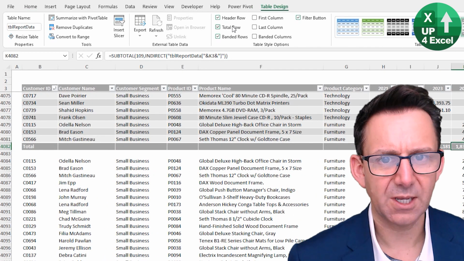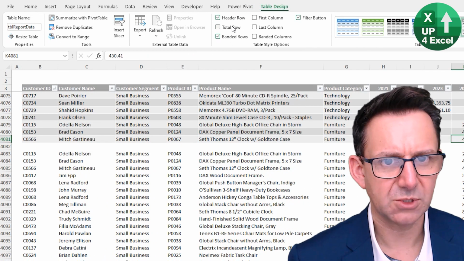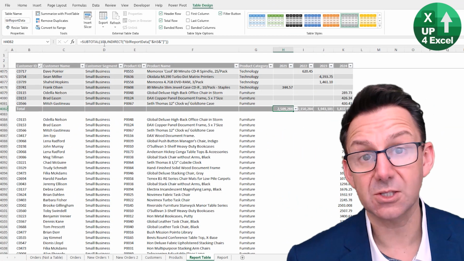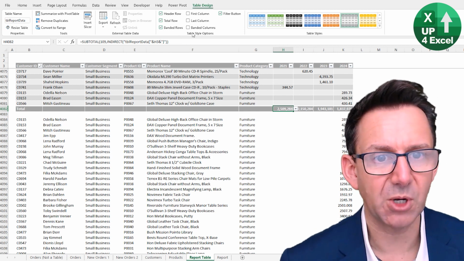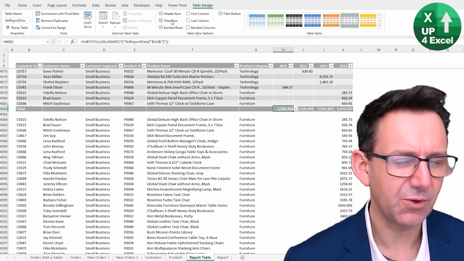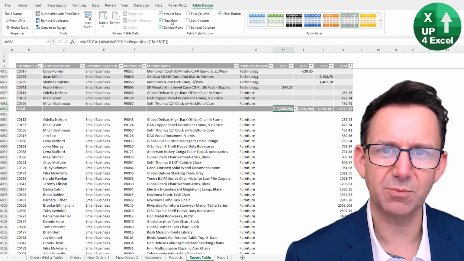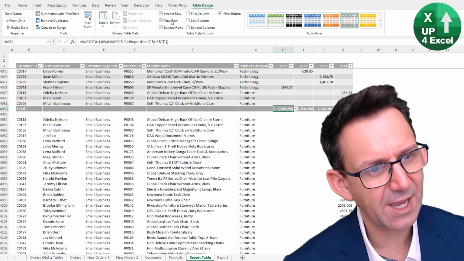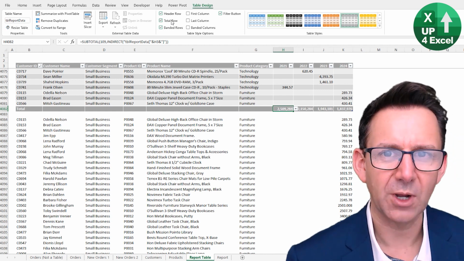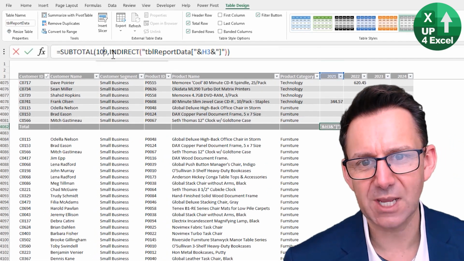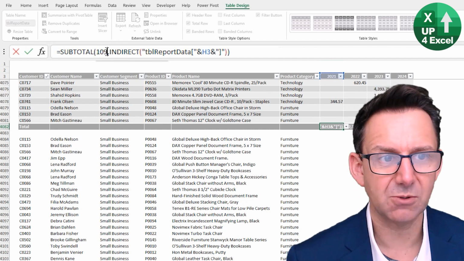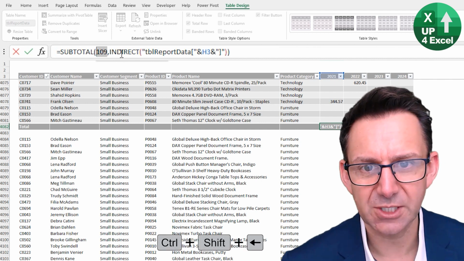And if I untick the table totals and put them back on, you'll see we've retained the formula that we typed in. We haven't lost it by hiding the total row. And so that is a way of, if you have an incredibly large amount of columns in your table, getting a total row that you can just copy and paste all the way along. And of course, if you wanted to change that into a count or something, you just need to change the function number in the subtotal to the one you actually need.